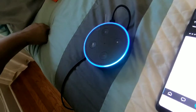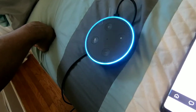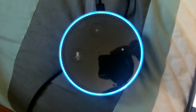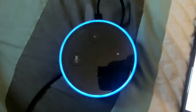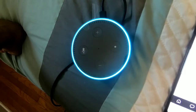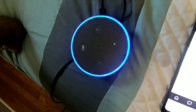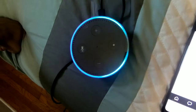Alexa, today's deal. Here are your deals. Plug in night light with smart dusk to dawn sensor — brightness adjustable LED lamp for kids' room — it's $9.09 after $17.90 in savings. If you'd like to hear details, just ask. Would you like to buy it? No. Laundry bags, one jumbo, two extra large and two medium, five — it's $5.09 after $2.87 in savings. Would you like to buy it? No. Would you like to hear more deals? No. Check back often for more great deals.